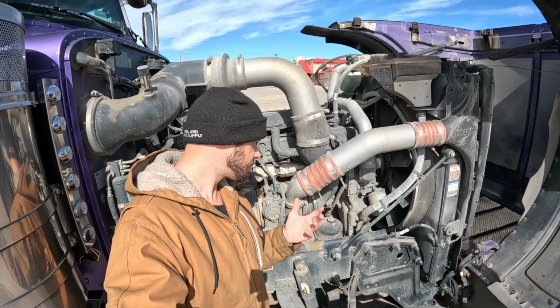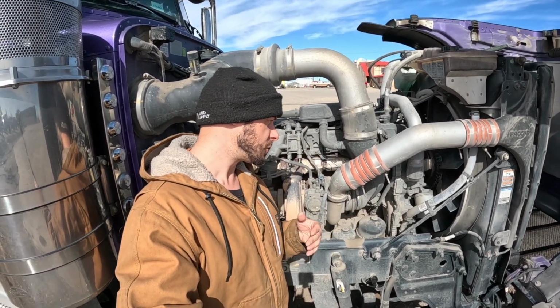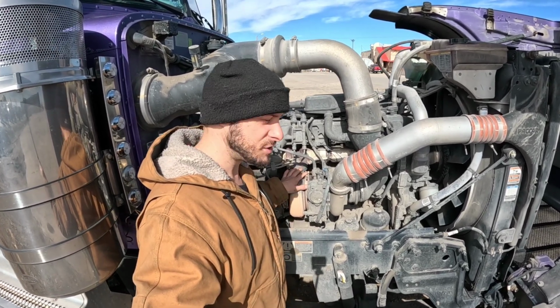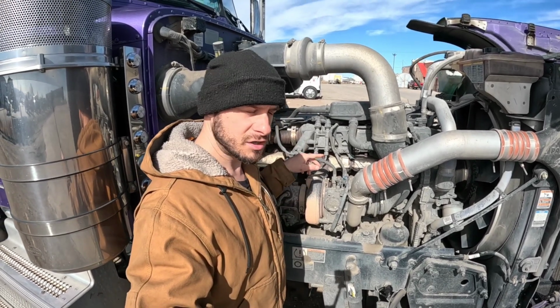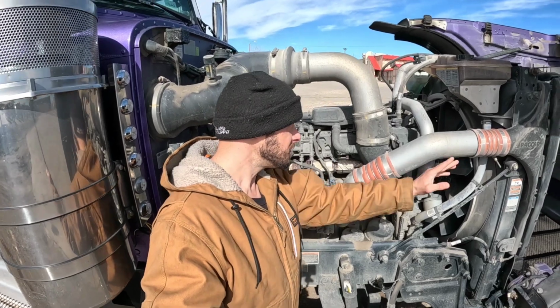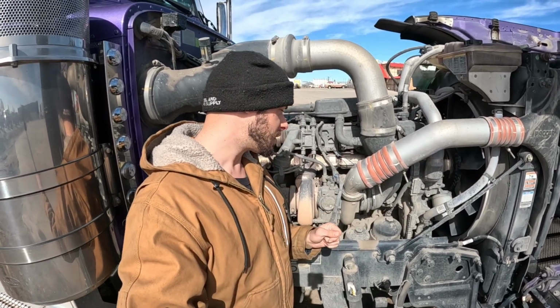Now, to start off, first and foremost, what is a boost leak? Why do we need to look for it? Well, this is your turbo right here. I can touch it because my engine hasn't been running, but it gets hot, and what it does is it uses the exhaust to spin up this turbine, and it compresses the air and pushes it into the engine, giving you a lot more power.